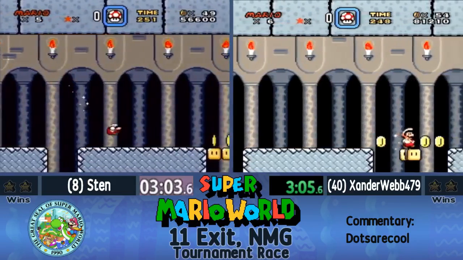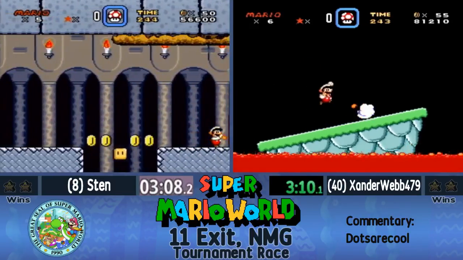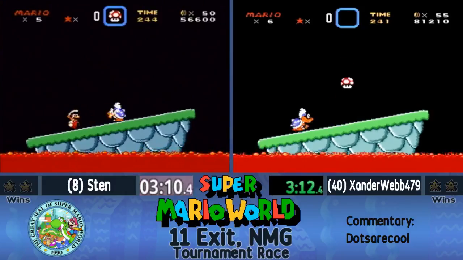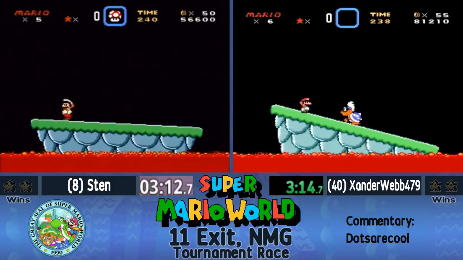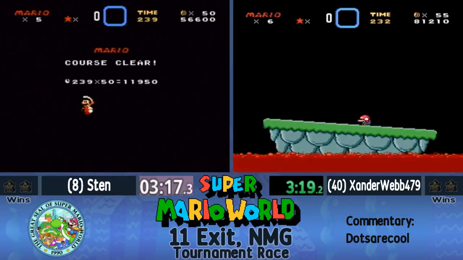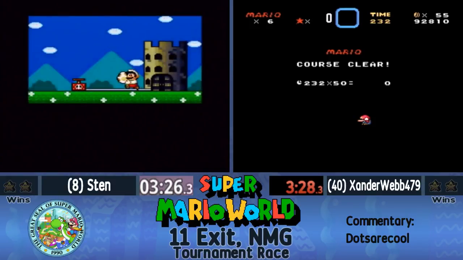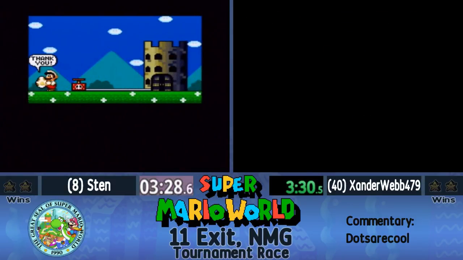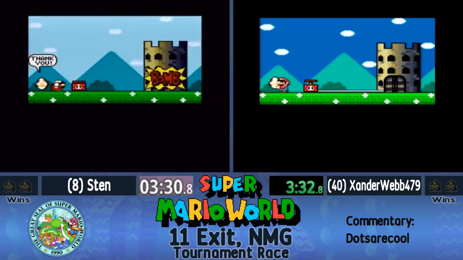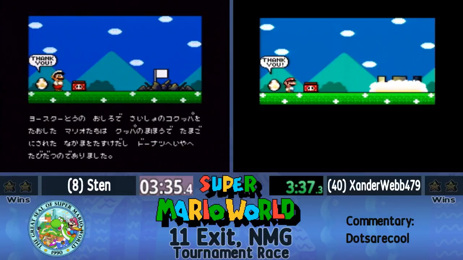And of course the second room is an auto-scroller, so you can't really lose any time. And then of course the Iggy fight itself usually goes pretty flawlessly. I'm sorry that I said that. I should just wait for things to happen before announcing them. Xander does take damage on Iggy, so he's not going to have his Fire Flower. So he is a few seconds behind coming out of World 1.